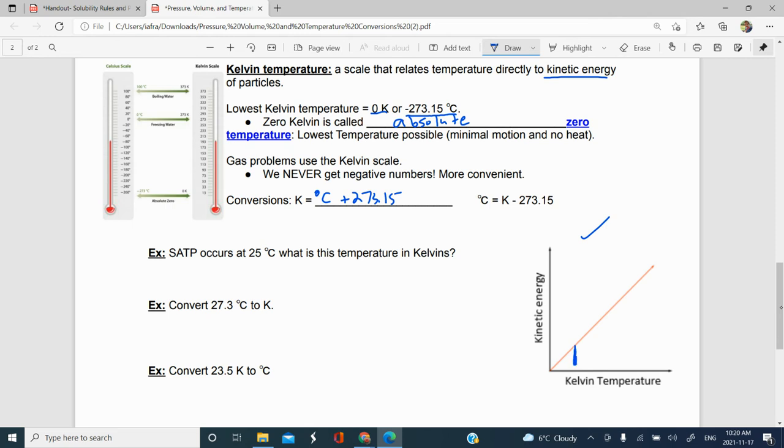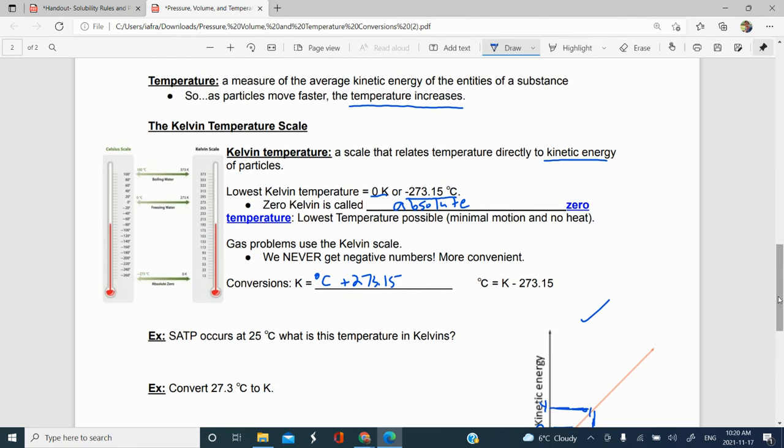So I'm just making up a value here. If my Kelvin temperature was 2 and my kinetic energy value was 2 over here, then if I doubled my Kelvin temperature to 4, I'm also doubling my kinetic energy here. With degrees Celsius, it doesn't quite work that way. If you have 15 degrees Celsius and 30 degrees Celsius, you can't assume the 30 degrees Celsius sample has doubled the energy, because it's not based on the amount of kinetic energy directly.